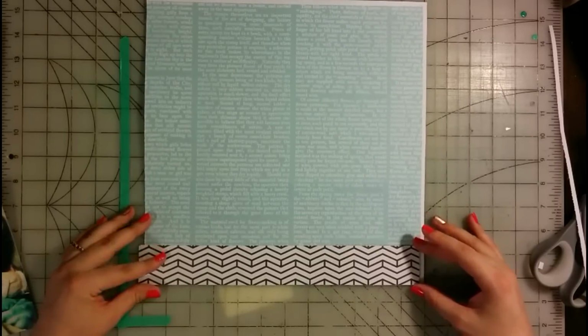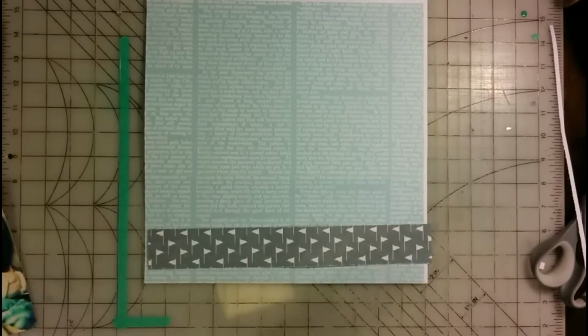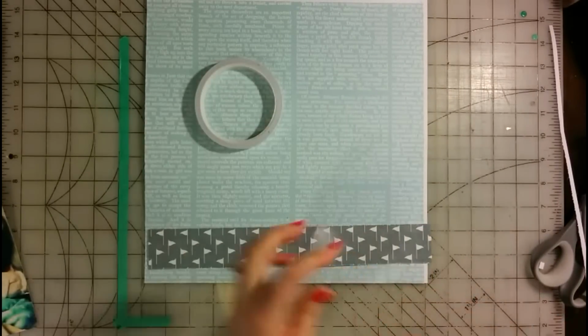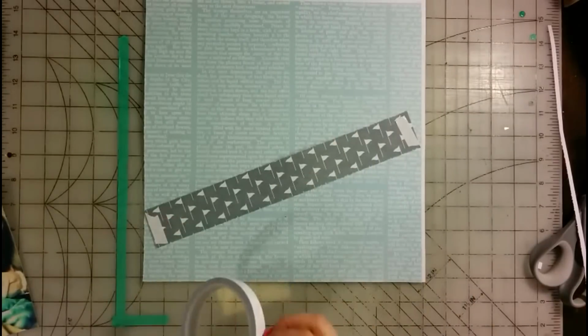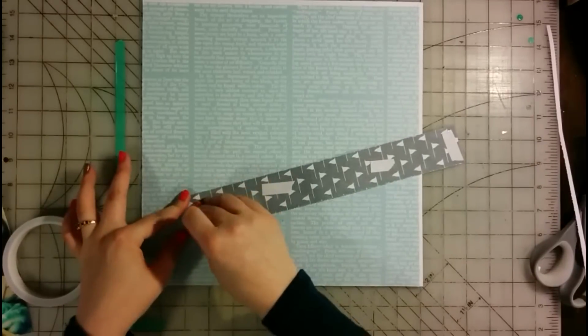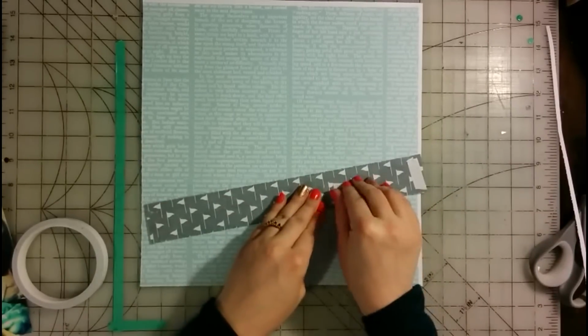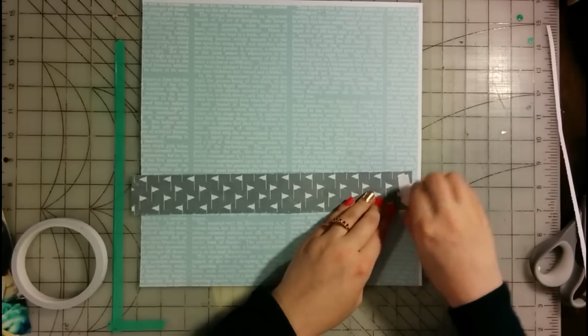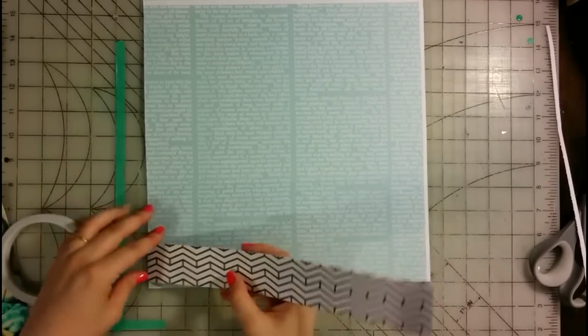I'm going to add my first little strip down there at the bottom, and it doesn't scream soccer. I think it's part of the soccer ball. I'm not the one that watches soccer. I think if it was really up close, that's part of the soccer ball or something. But I liked the pattern that it had on it, so I'm going to add that to the bottom to kind of ground the entire layout.